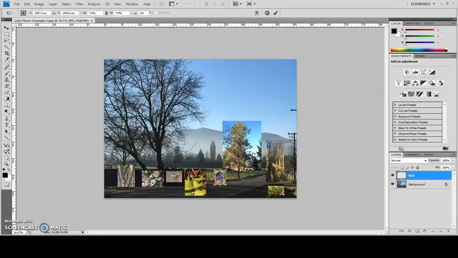Okay, that's really cool. And then make sure, see how right now it's not working and it's like an arrow with a little bullseye? Leave that bullseye where it is. You don't want to play with that because that just makes it harder when you try to rotate a picture. So you just don't click on it. If you accidentally click on it, just unclick and click back onto it until you get this correct arrow like you can see right now. So I think right about there seems really good.